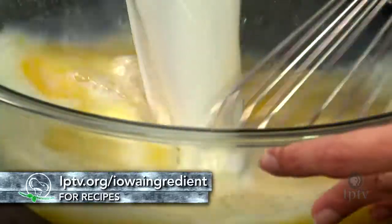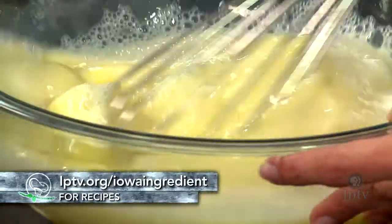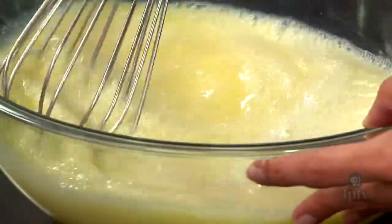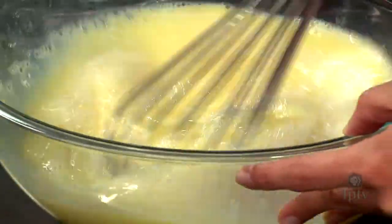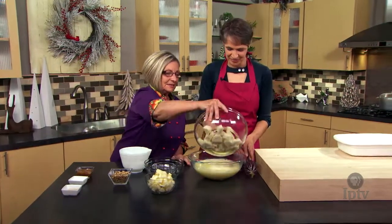We're using skim milk today. You can use heavy cream, you can use evaporated milk. My recipes are made to use what you have on hand. All right, wonderful. And then the bread. Ready?